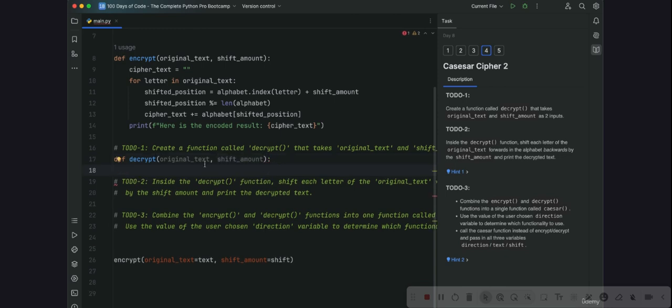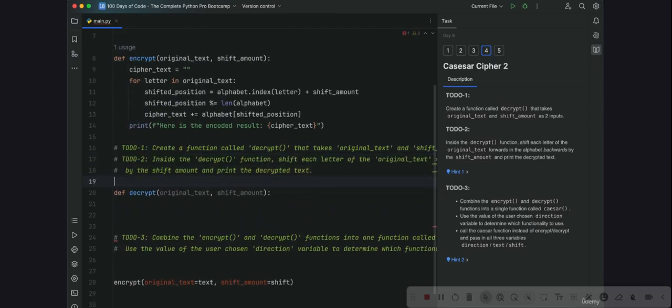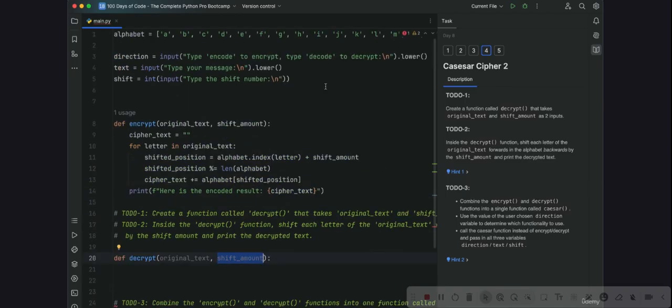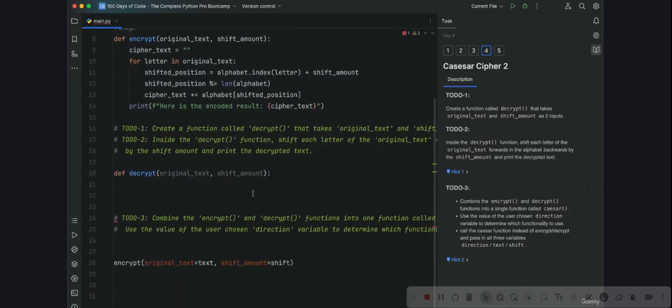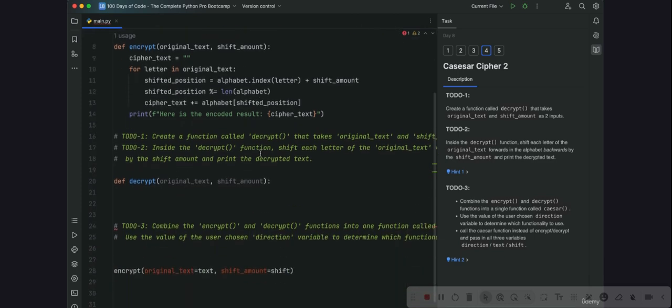So now that we're passing in these two variables inside the decrypt function, we're going to shift each of these letters by the amount that is required based on whatever the user wanted, and then we're going to shift it backwards in the alphabet. So if the original letter was F and their shift amount is 2, it becomes H. So now they're giving us H as the letter to decode, then we take the shift amount and we subtract 2 to get back to the original letter.